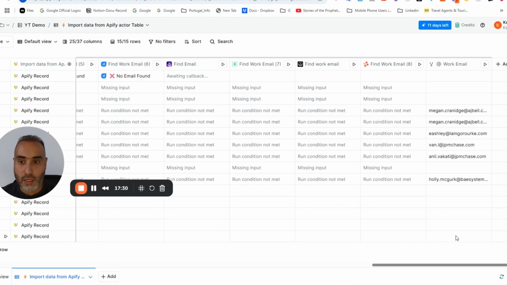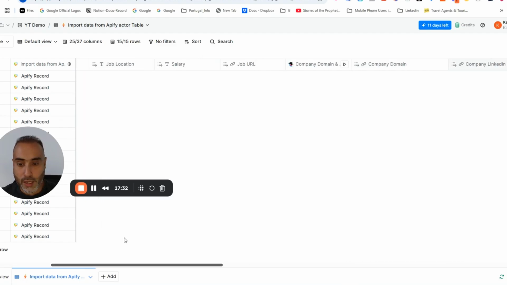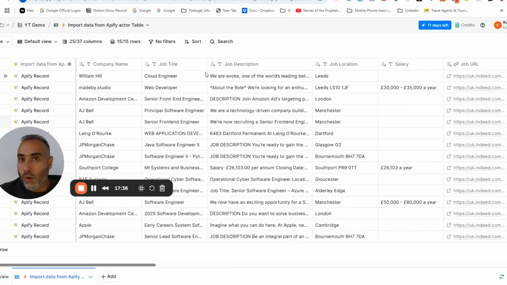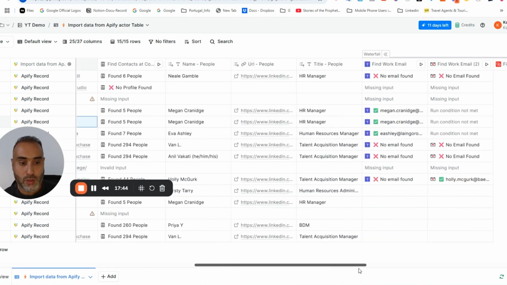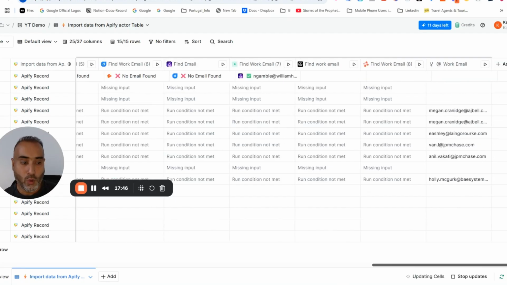What was the job title? Job title is cloud engineer, web developer, for example. So you have a candidate in cloud engineer and web developer. Now you need to reach out to these companies and tell them that you have a candidate, but we want a very personalized image, as personalized as possible.